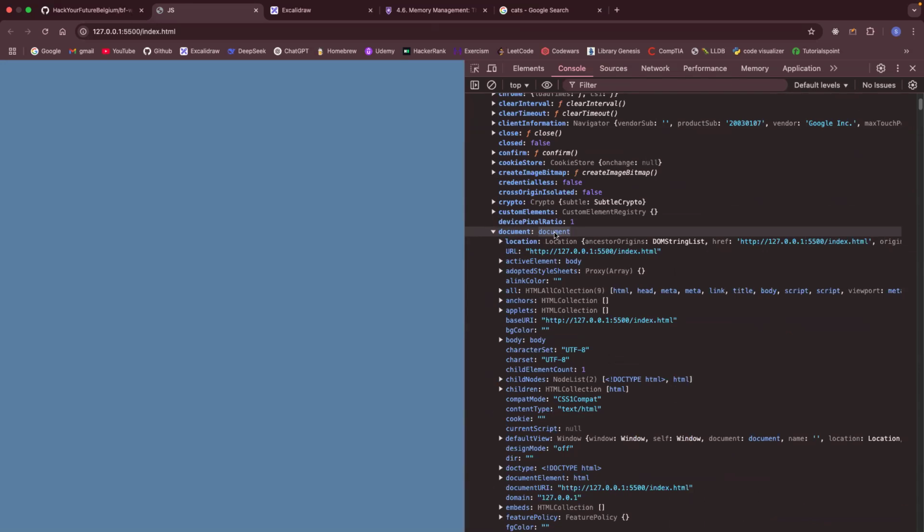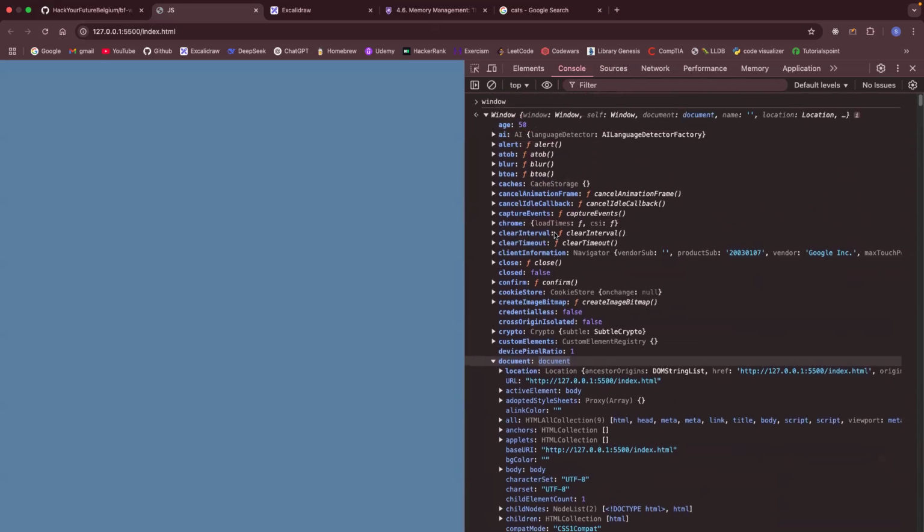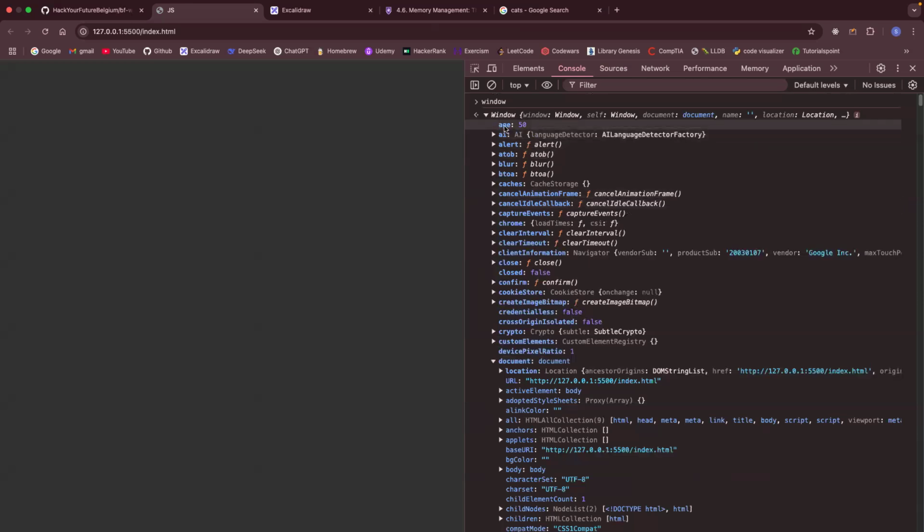The document here is an object. It's also inside the window here. So simply, what is the window? The window is the biggest object in JavaScript, and anything inside the window will be global. Inside the window, we could have functions. We actually have a lot of functions. For example, alert is a function, and we know it's a function because we have the letter F here. We could have objects inside it, and they will be global objects. That means we can access them in any file.